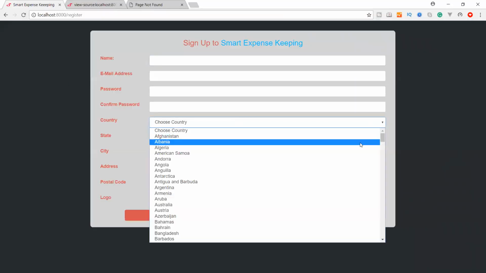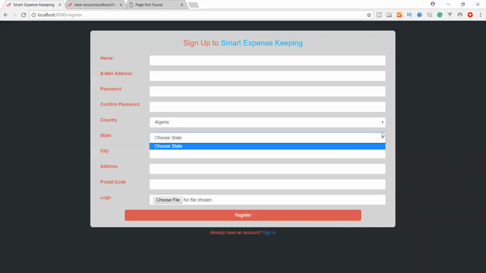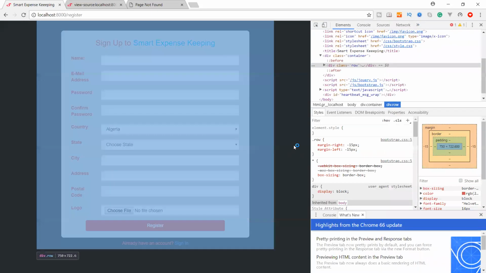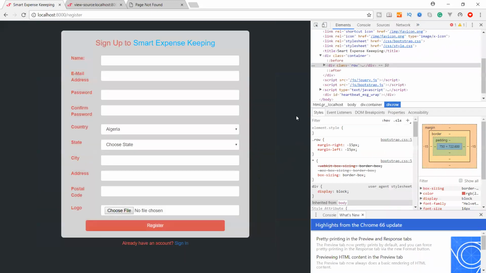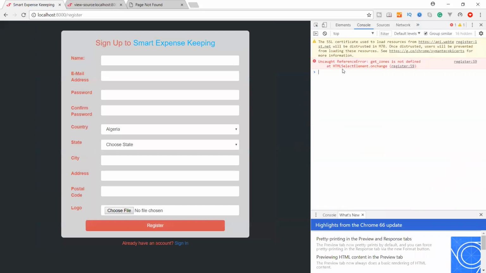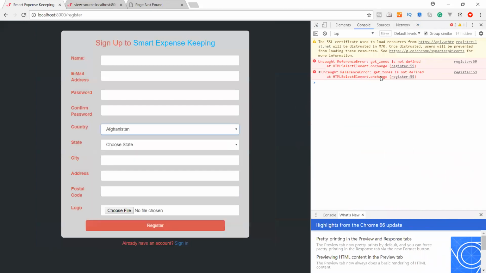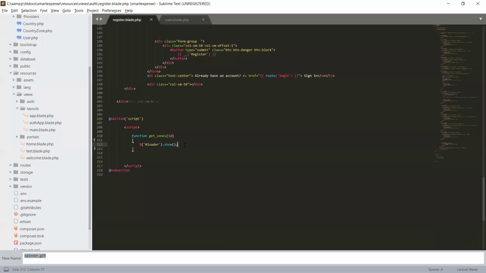If not, we will check it. Okay, give it. Uncaught ReferenceError: getZones is not defined. So it's not finding the function. Okay, leave it, we will set it later.